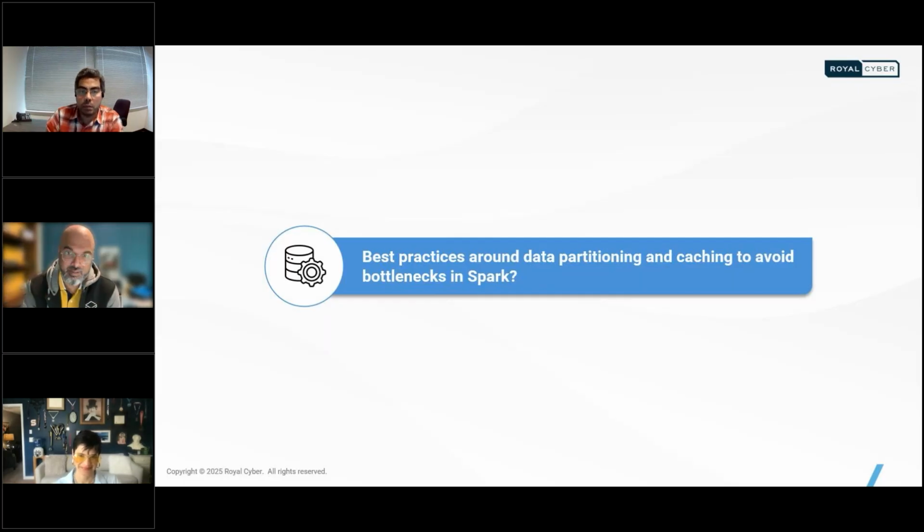It's called liquid clustering. Liquid clustering has a whole bunch of other extra bits in it. It's very sophisticated. It's got deletion vectors. Allison talked about it. It is a far better format. So this is a bit of a trick question. Don't use data partitioning. No need to do caching. With liquid clustering and the latest DBRs that you use in Databricks, you will get all of this taken care of behind the scenes.